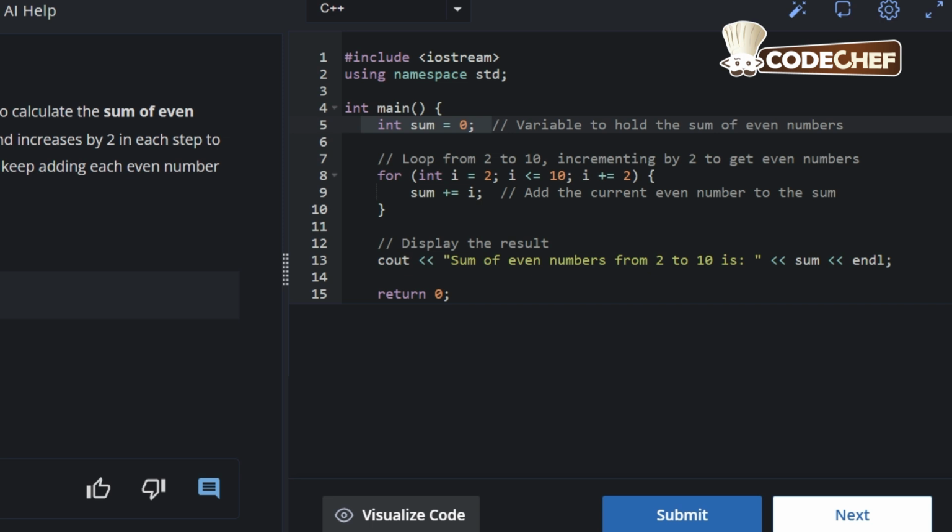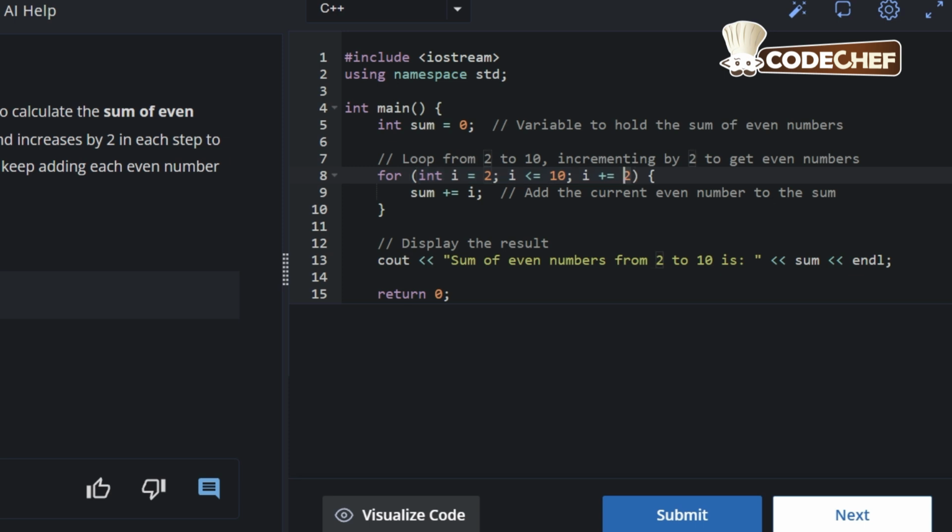Then we have a for loop, inside bracket int i is equal to 2. Why? Because 2 is the first even number from numbers between 2 to 10. So int i is equal to 2, then semicolon. i less than equal to 10, and then semicolon, i plus equal to 2.